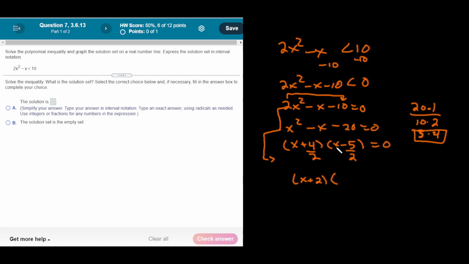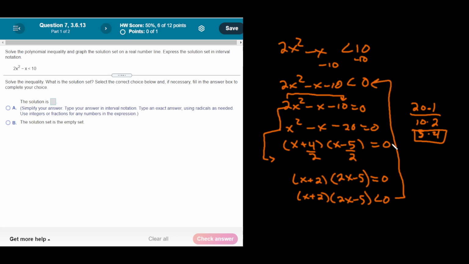But here's what I want you to do. You know 5 can't go into 2. Do me a favor. This isn't technically mathematical. I want you to bring that 2 in front of the x, so we don't have any fractions anymore. I promise you it works every single time. All right, anyway. So we can go ahead and bring back our inequality symbol. We have x plus 2, then we have 2x minus 5 less than 0. Remember, I'm getting that from here. We're still doing less than 0.